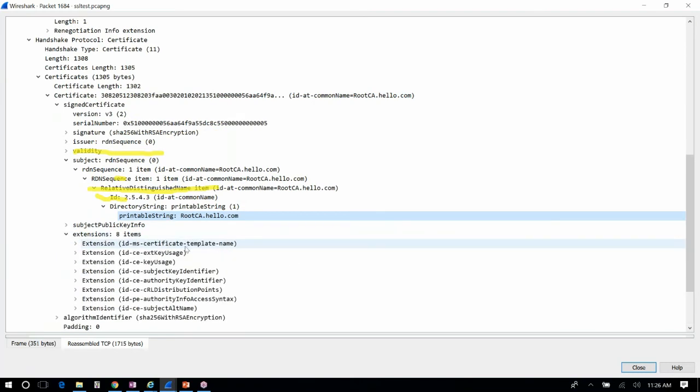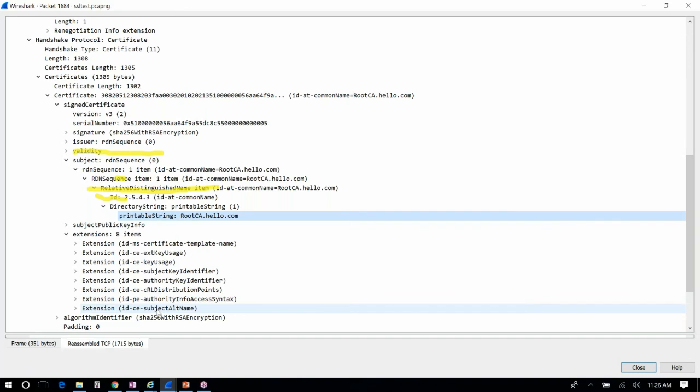And these are the extensions for the certificate, like what template has been used, the extended key usage, the key usage, the subject key identifier, authority key identifier, CRL distribution points, authority information access, and subject alternative names.